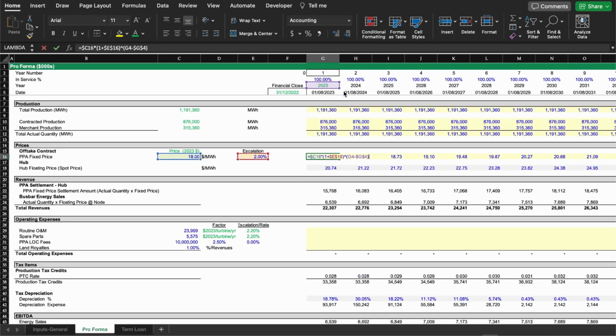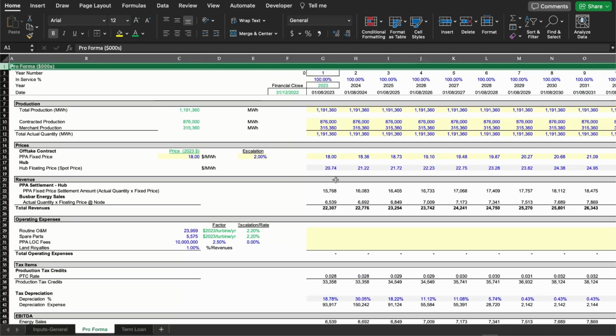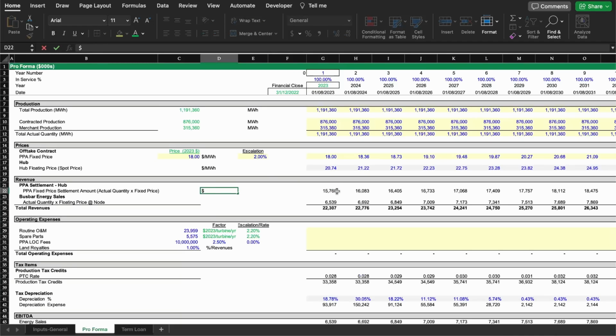What is this? Let's see. This is megawatts. Oh, okay. So they are already dividing this by 1,000 for us. So the units, see, you have to have units here. We don't have units, we just get lost. But it says here it's in thousands of dollars, okay? So they already converted it for us, but I got a bit lost because I always like to have my units in here. So I would add my units in here, but it's already converted. That's why this number here is $23 million or $22.3 million for the first year.